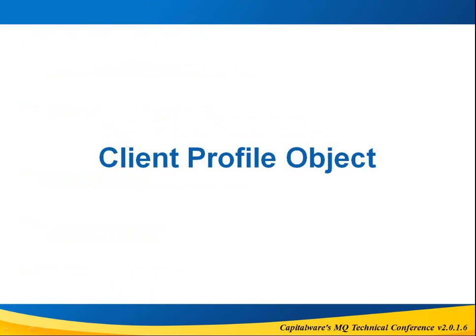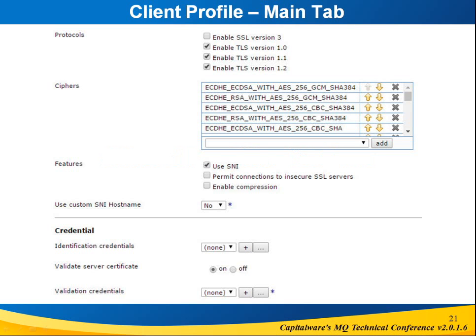But if you use the client profile, there's a separate object definition, which we're going to do a little tangent now and talk about the client profile object and then come back to the main QManager connection object in just a moment. So in the client profile main tab, you specify which protocols are supported, and notice by default SSL version 3 is not checked because, as you know, there are several shortcomings with SSL version 3, and so it is considered to not be a good solution, whereas TLS, being a more modern protocol and much more secure, is recommended.